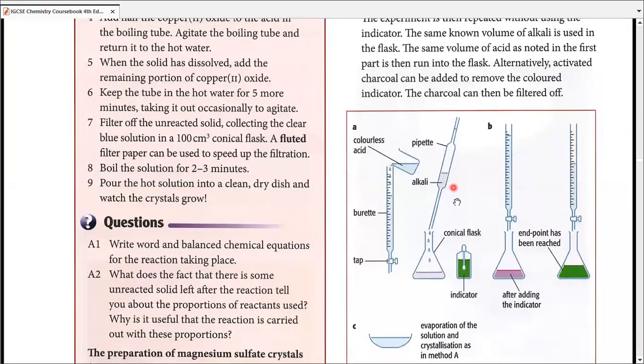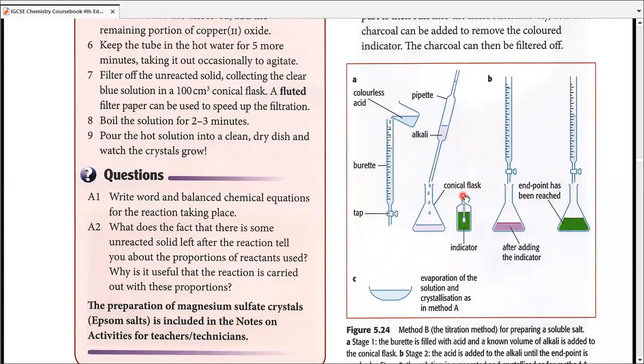Now, before I explain any of the parts, let me get you familiarized with the apparatus we are about to use. You're familiar with the beaker. This one is a burette. A burette is an elongated glass structure with a tap at the bottom. The burette's width is very thin, which is why the burette is one of the most accurate equipment in the lab. You might want to note it down. This is the most accurate equipment, since we're talking about measuring the volume of liquid, so its accuracy is all about volume of liquids.